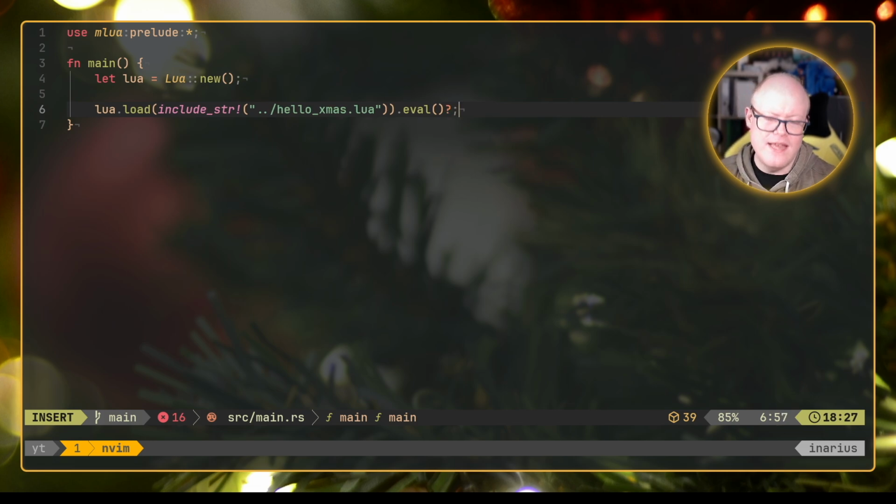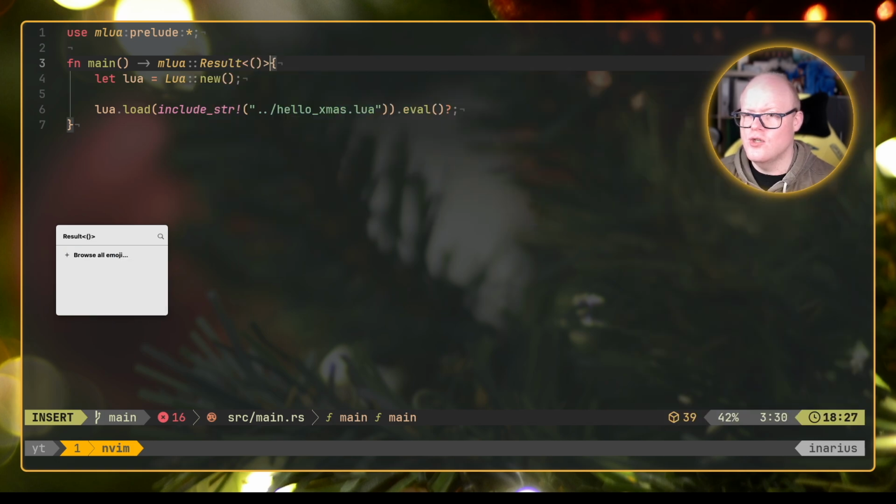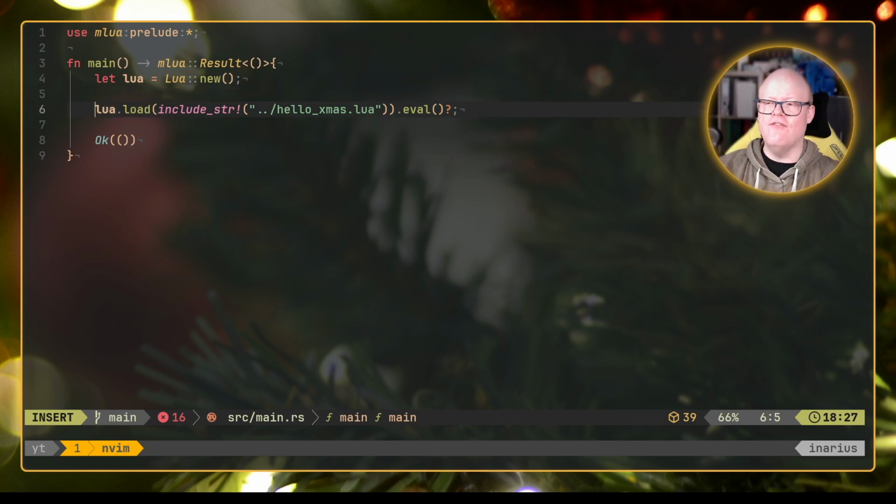and it might fail because the Lua might be defective. So what we can return here is an mlua Result of sorts. So maybe we should do that by returning Ok here in the end. And now we should actually have that. However, now we can catch the return of the eval Lua here. So we can, of course, define certain functions now to be bridged into Lua. So we can define a function here in Rust that is called if a certain Lua function is called, and the other way around, and all of that is possible.